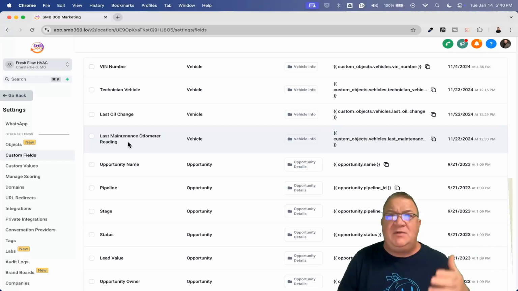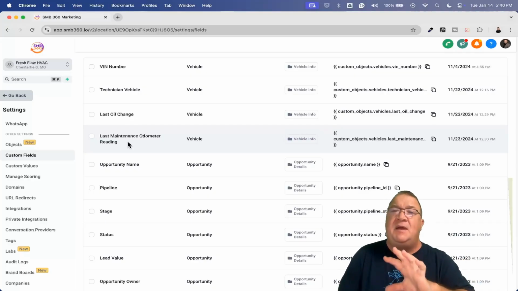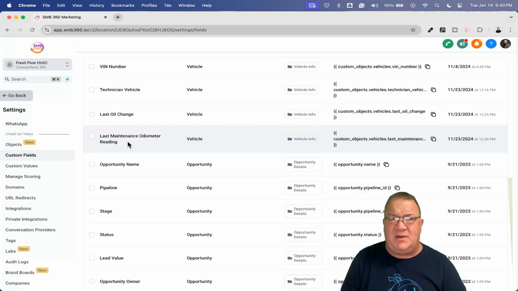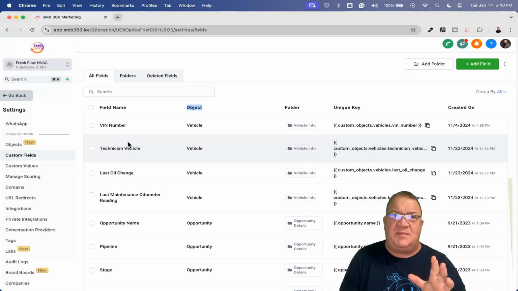Because right now, you don't need to keep the client that you have, for instance, this HVAC company doesn't need to have any kind of vehicle maintenance tracking system that it has to pay for to keep track of all the stuff inside of the CRM regarding the vehicles, because now you can put it all inside of here. So again, enough about custom objects, enough about vehicles, things like that. Let's go ahead and hop into companies and deal with company custom fields.